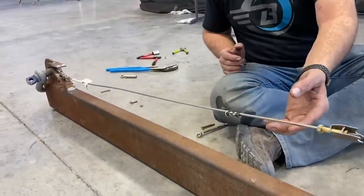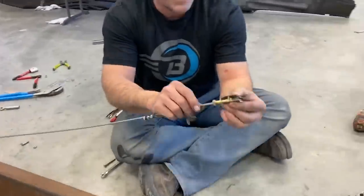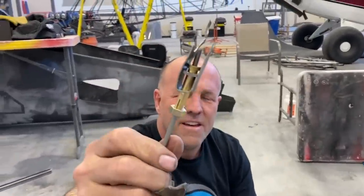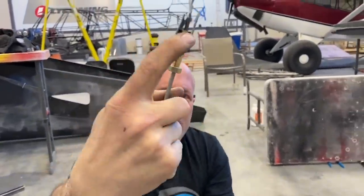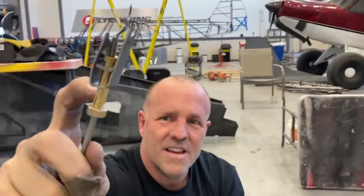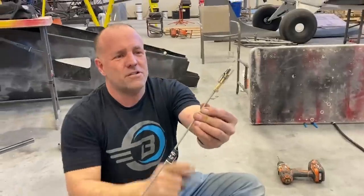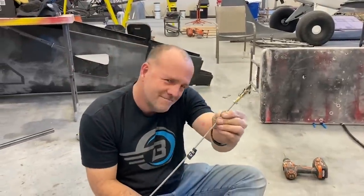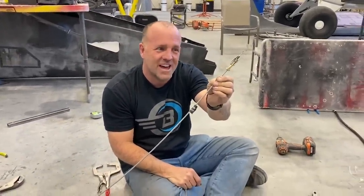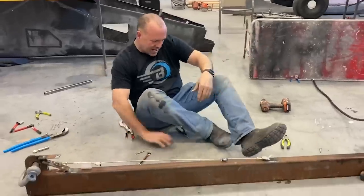So the arc didn't blow out, but you can see how deformed it got. Look at the end of that. See that plate right there was curving. That used to be straight. This was letting go and this let go. So for any of you who said the threads would let go first, that was the only place that shows no signs of failure. So that is spectacular, but anyway, here's my conclusion to this test.